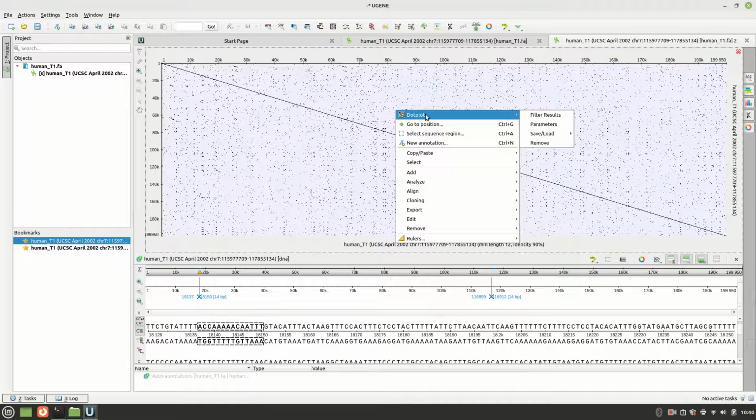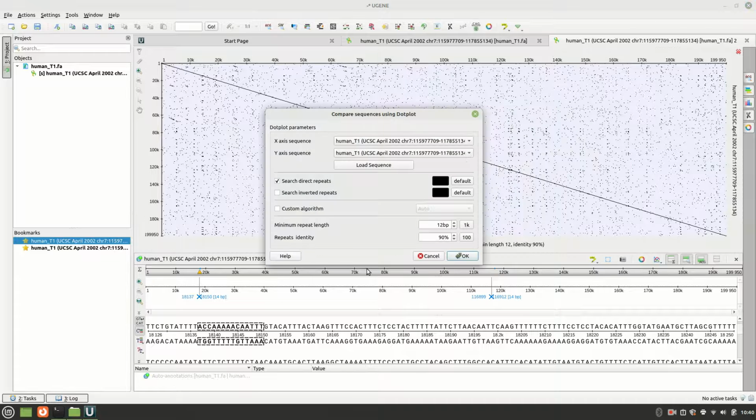Now there are some other things. Let's say we did it and it doesn't look good, what can we do? What happens if we change some of the parameters? You don't have to restart to change those, like the 100% or 12 base pair, whatever, 90% that we did. We can actually change the parameters here and it'll pop back up, and we did 12 and 90. What if I made it 50%? So it only had to get half of those. It only had to get 6 out of 12 right. And then we can rerun it.